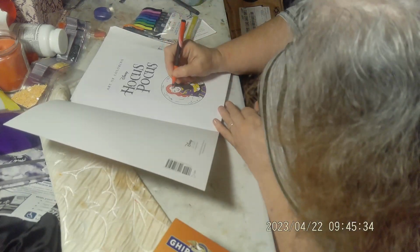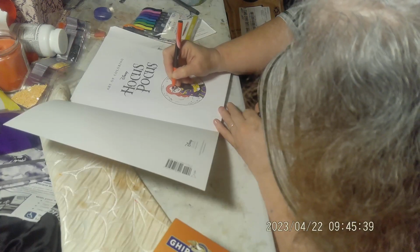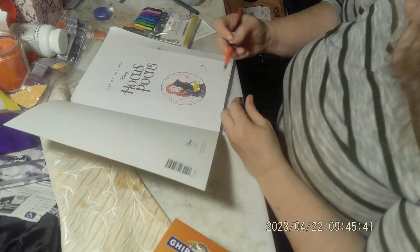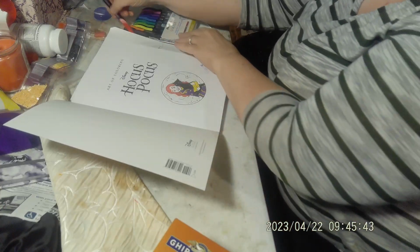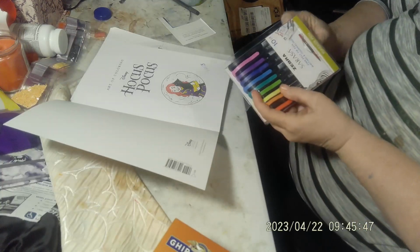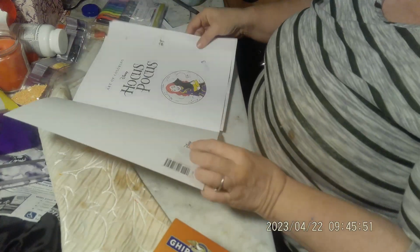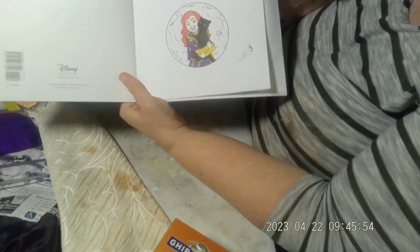If she's got red hair and she's a natural red hair, then those will be red as well. Yeah, there we go. So, that's what I think of those markers. They're not that great. Maybe for writing, but not for painting. So, I did the little picture there.